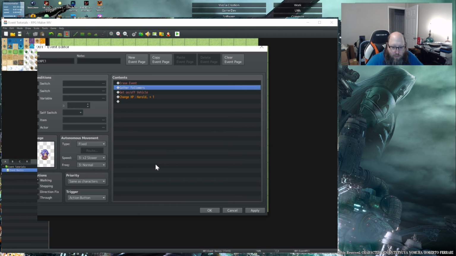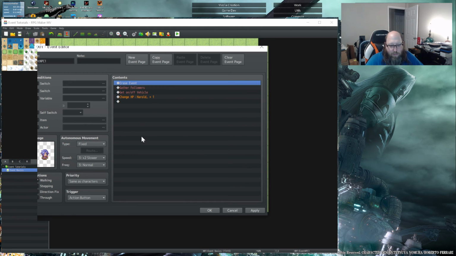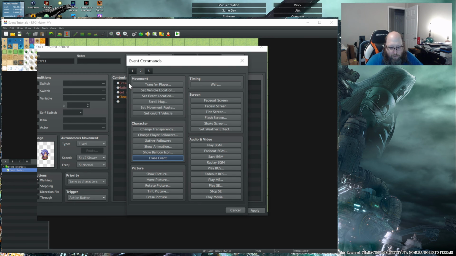And then you have erase event, which allows you to essentially remove the event. It doesn't remove it forever, but it removes it in this current instance of the map. So when you leave a map and come back to it, you're essentially reloading the map as it was. Erase event is a way to get events off the map, but they come back when you come back unless you force them to be hidden. So whenever you want to erase an event, my recommendation is to use a self switch. So essentially turn a self switch on, then erase the event, so that you can hide it when they come back in. Yeah, it even says it on the tooltip there.